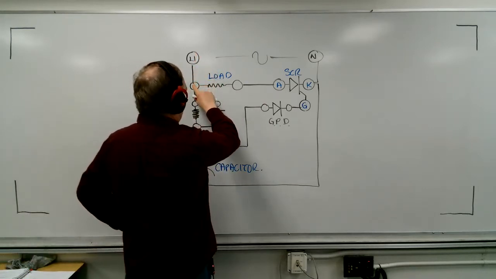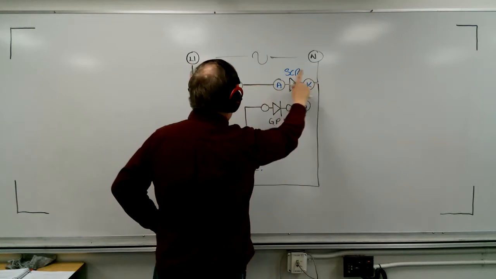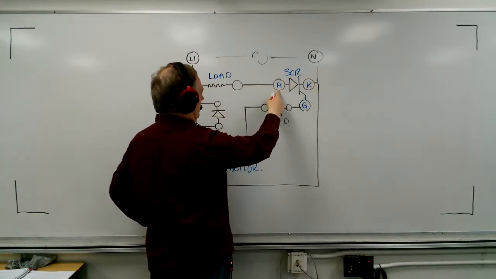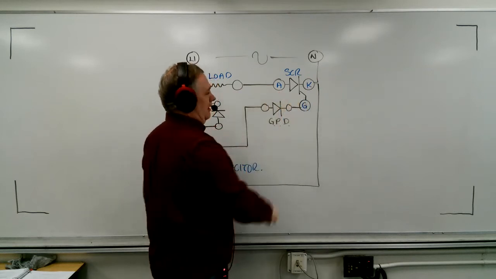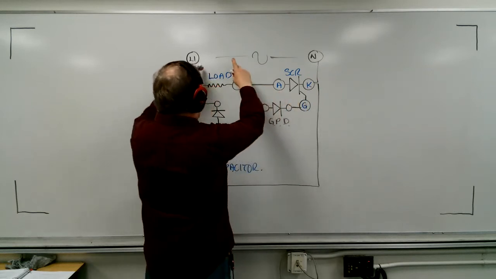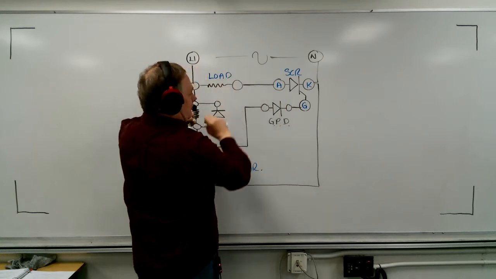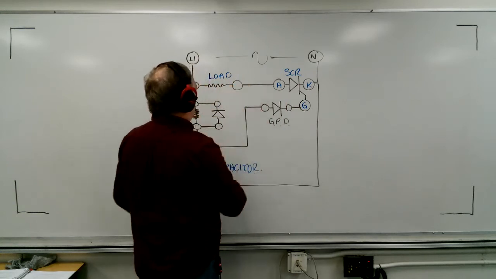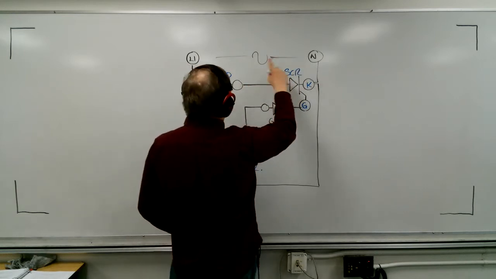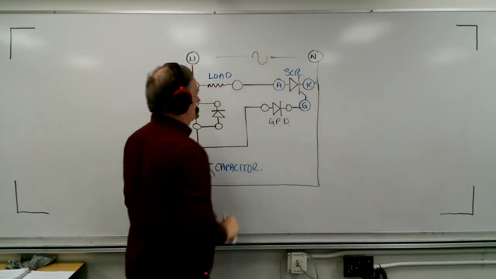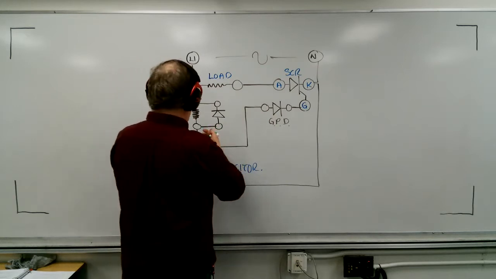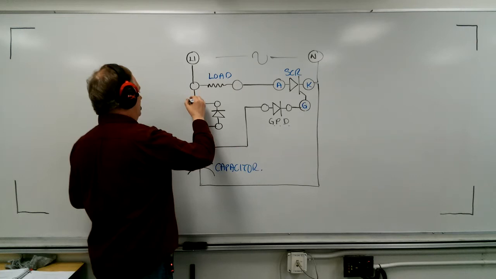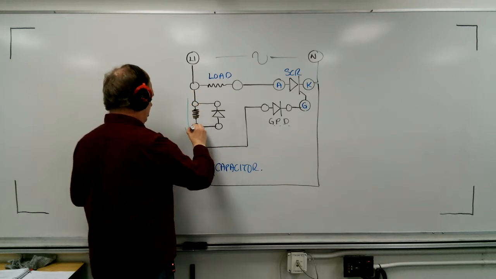So we apply voltage to the load and the SCR. Now remember, the SCR will block, so nothing's going past the anode until we get a trigger pulse. So to begin with, as we're waiting for the trigger pulse, this load voltage will be 0, and this will be the source voltage across the open SCR switch. So during that period of time, current will begin to flow through the circuit in this direction.